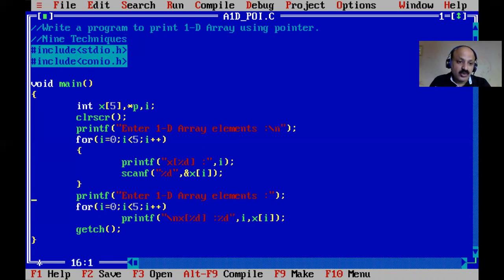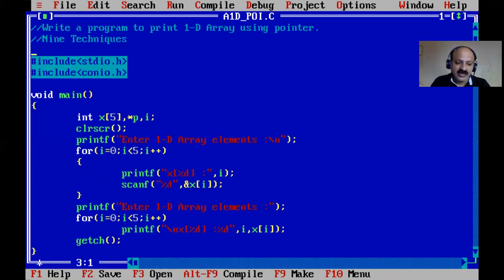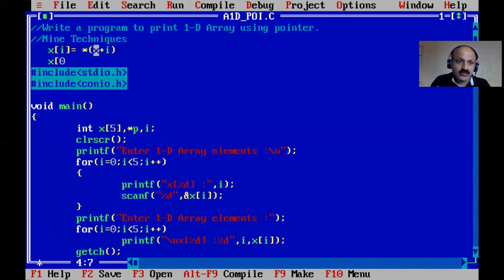So 9 techniques, or 9 ways, we can print the 1D array using pointer. Now, x of i, how does it actually print internally? We can write that statement. For the first technique, x of i we have to write. Internally that statement is asterisk parenthesis x plus i, that is the explanation. Both statements are equal. Here x is the array name and it stores the address of the first byte of the element, x of 0. The array name itself is like a pointer.